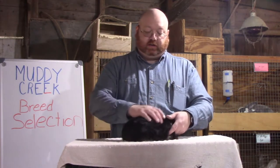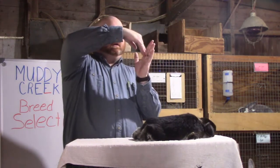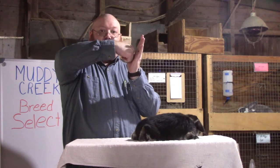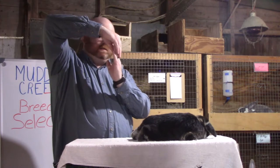And just to clarify, if you don't know, malocclusion is where the teeth don't line up right and will grow, the top teeth will curl and the bottom teeth will jut out. Rabbits are not rodents. They actually have a second set of incisors behind the front and the teeth fit like this.